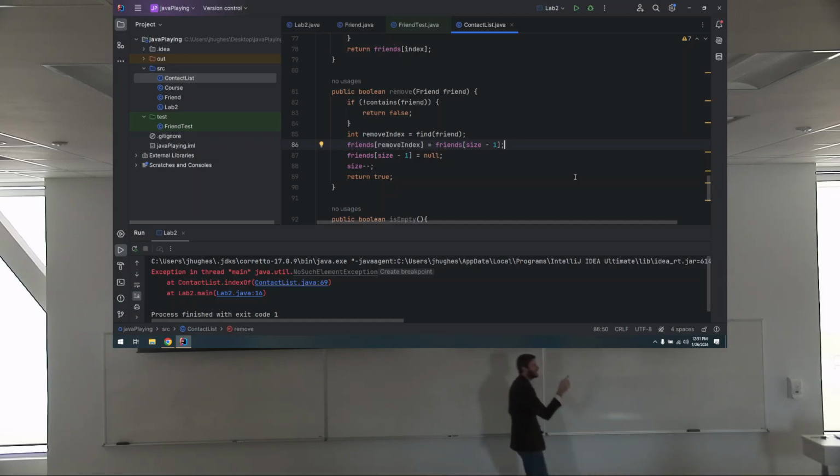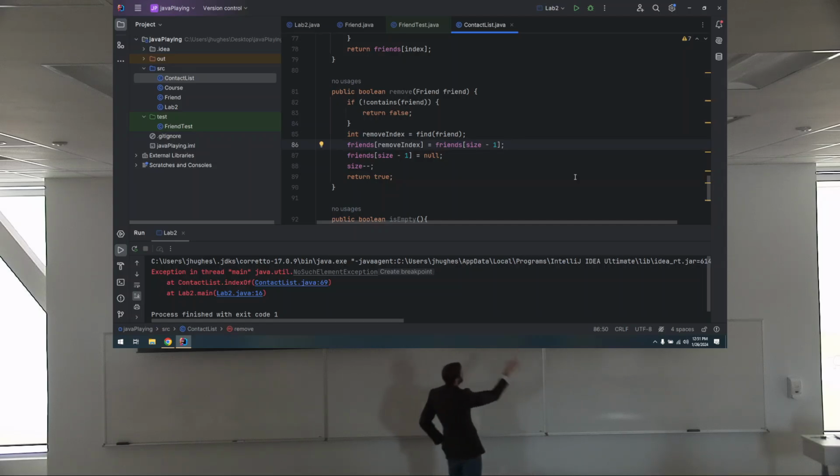So I set the reference variable, which is the array at that index, to that friend at that last one. Go to the friends array at remove index and put in it the last thing. That's kind of like taking you, let's say I told you to leave. You don't have to get up. But let's say I told you to leave. Now I've got an empty seat.